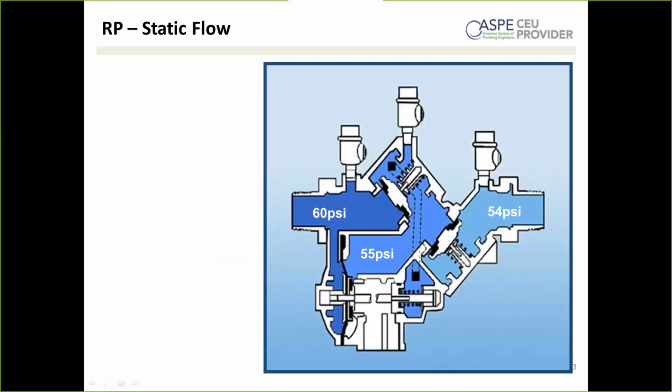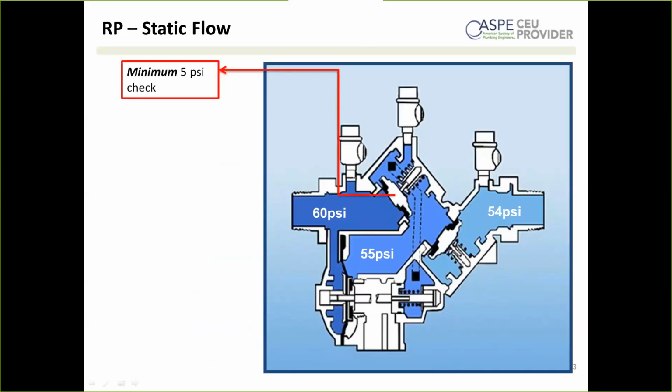So we have an upstream or supply pressure, right here, it's 60 psi. A downstream pressure, right here, it's 54 psi, excuse me. And we have the check pressure in between the two checks. This is often referred to as the zone. In fact, this is the reduced pressure zone. Here, this is 55 psi. We also have a relief valve down at the bottom. So let's go through all of these components to see how they all work together to make this one of the safest types of valves that you can get.